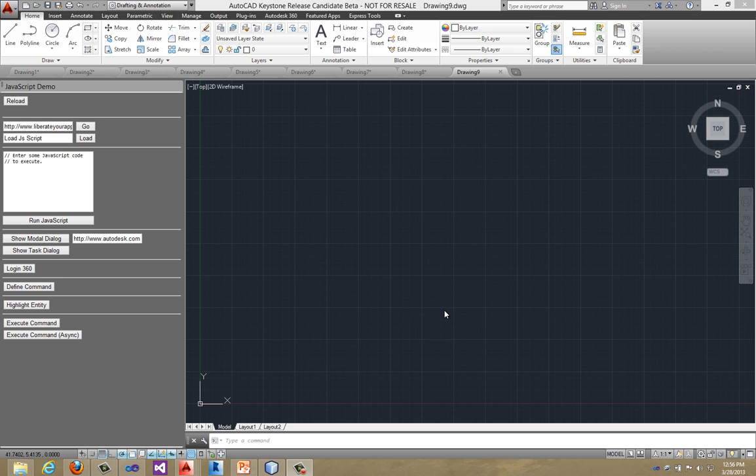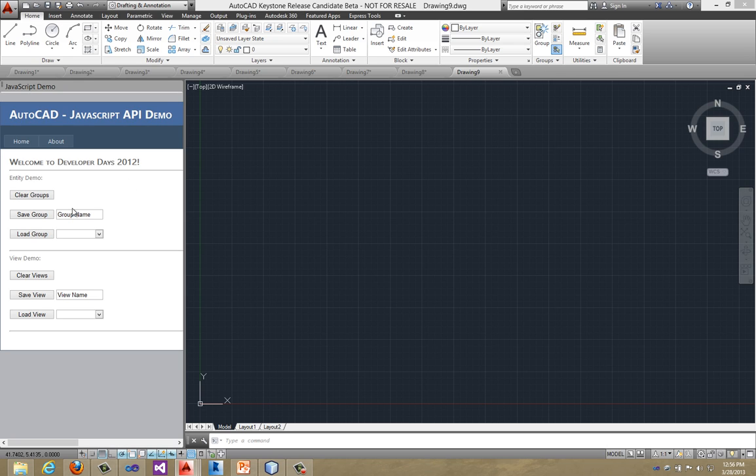The last demo I wanted to show you illustrates at the same time extensibility and the real interest of the JavaScript API, by using an online website invoking that JavaScript API. So here is the address of my online ASP.NET website I created for this sample, and by clicking that button it will take me to this website. You can see it there. The website has two different demos, the entity demo and the view demo. So let's take a look at the entity demo.